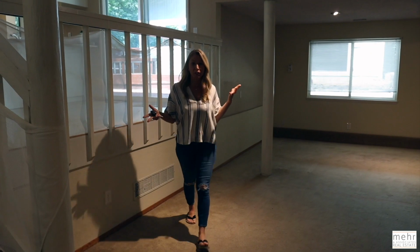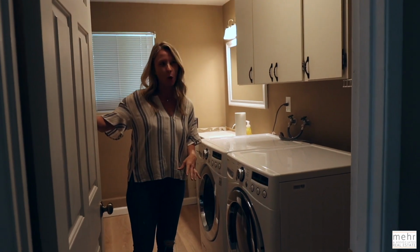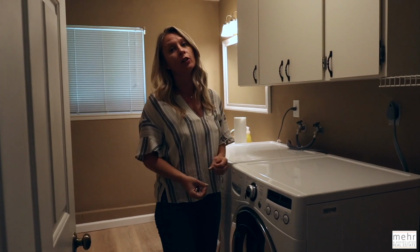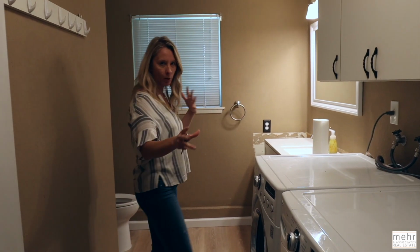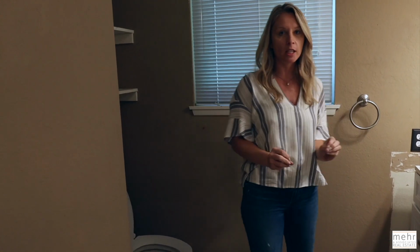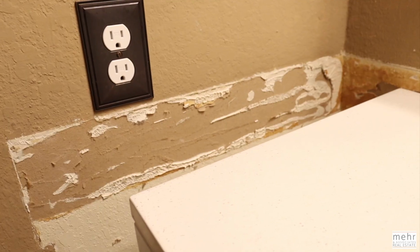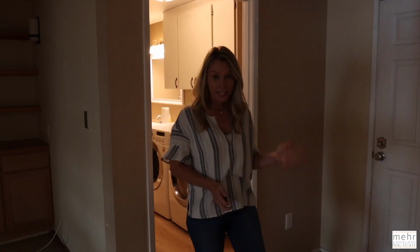All right, let's go check out the laundry room. In here, you can see the paint is not a very current color. It's almost like a baby poop brown color, which maybe some people like, but for selling your home, you should absolutely do light and bright. And as you can see, we kind of have a combo thing going on right here. So we have laundry and a sink and a toilet. That services this bedroom, but what we're gonna do is make it really nice and fresh, clean looking, and my painters are gonna repair this wall. They are great guys. I'm excited to see what they do. All right, so that's it for the laundry room.